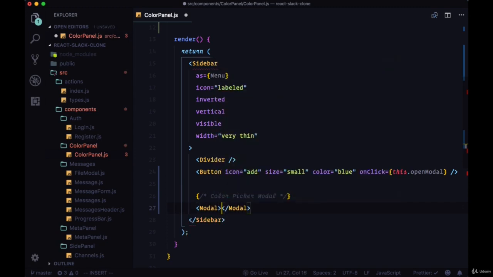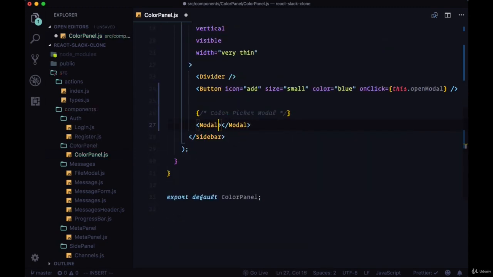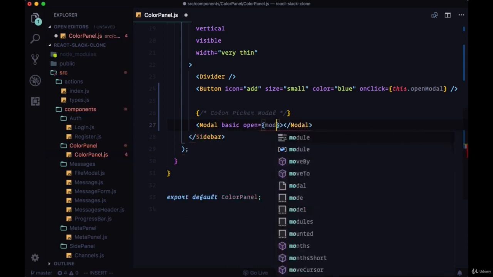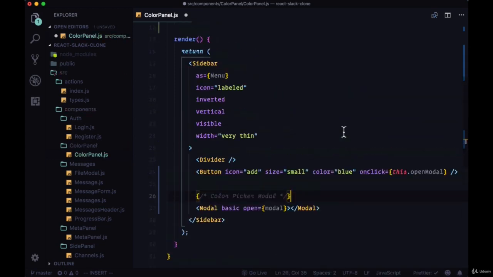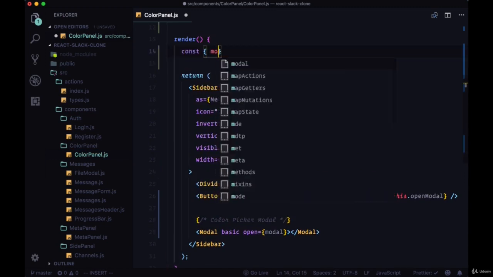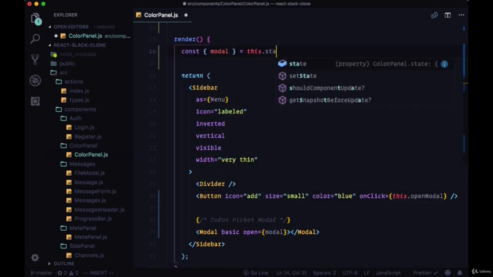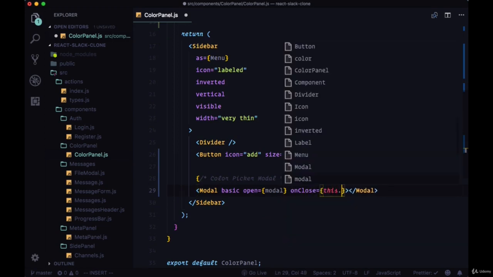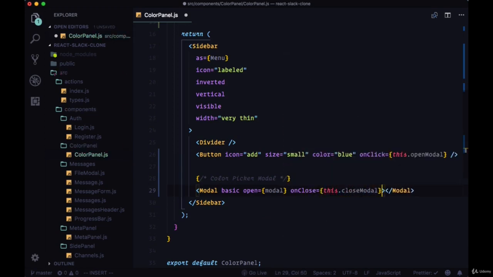So this will consist of the modal component, where we'll have basic styling. It'll open according to the modal property and state. So we'll destructure modal from state, and it'll have an onClose prop set to our close modal function.